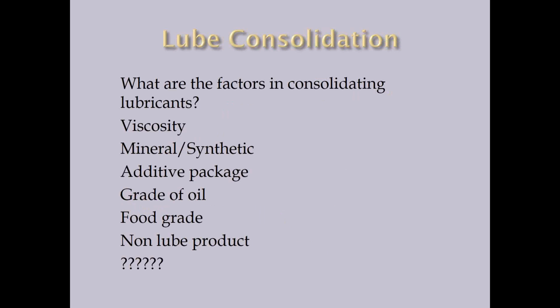Now, an example was a plant in Baltimore. When we got there, they had 47 different kinds of oils, and we were able to consolidate their oils down to 12 different oils. But there are some things you have to look at when you're consolidating lubricants, and there could be failure modes associated with this. Make sure the viscosities are the same, and make sure the viscosities are right for the process you're using. Sometimes we can consolidate by switching some minerals to synthetics, but again, we have to make sure that these two don't contaminate each other.